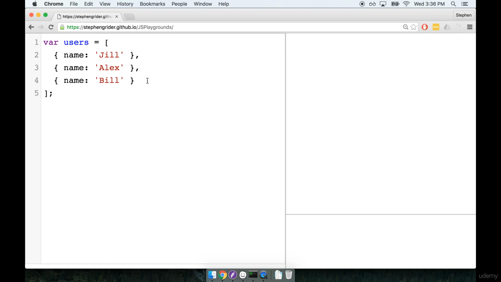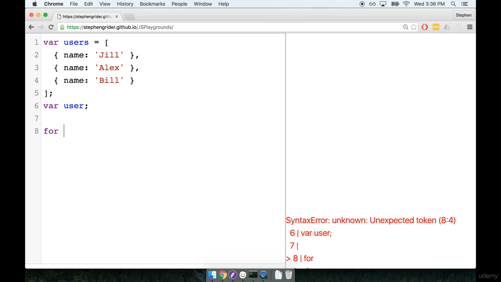So I want to imagine for a second that I want to walk through this array and find the user with the name Alex. So of course we know it's index 2 right here, but I want to actually walk through the array and go through a for loop and try to find it dynamically. And I want to assign the result to a variable of user. So by default, we will just declare the variable user outside the for loop, and then inside the for loop, we will find this very particular user. So we'll walk through the array with the usual boilerplate.